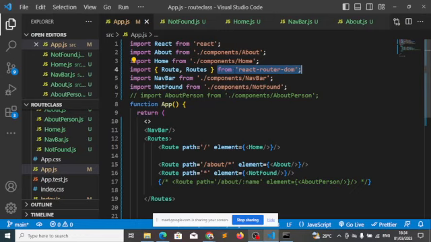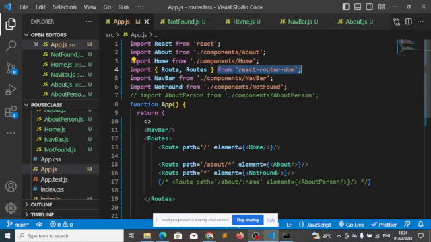So we have this Routes which wraps all our routes. Each route has a path and an element. The path is where you want to go to. The element is the component to load when the user visits that path.